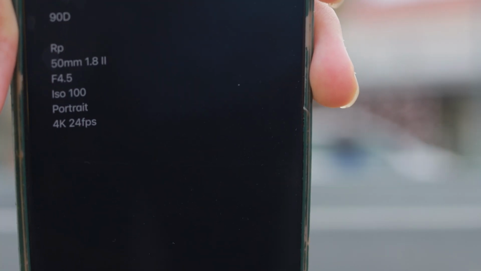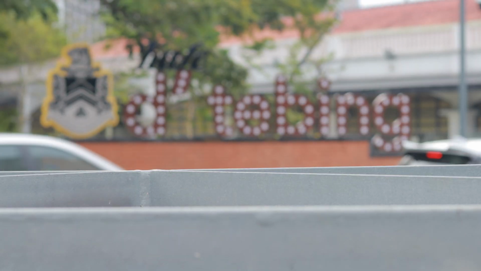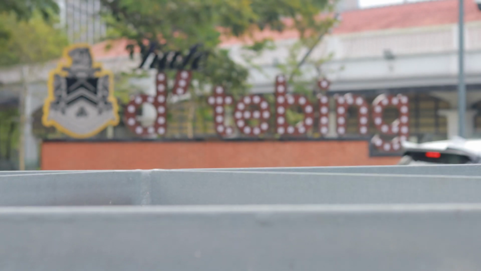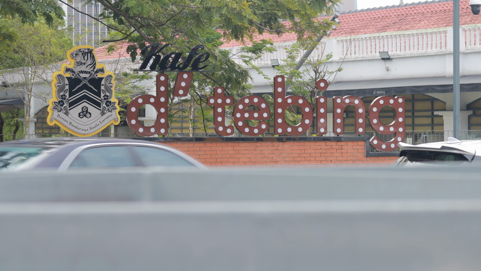Well, yeah. So apart from that, photo-wise, this camera is nice. Video-wise, the quality of the video is nice. A lot of people would complain about the dynamic range. It's kind of lacking in the dynamic range department, which most cameras, especially the other brands that are really good with dynamic ranges, do really well in. This camera is probably, you would expect, the worst out of the full-frame cameras from Canon.